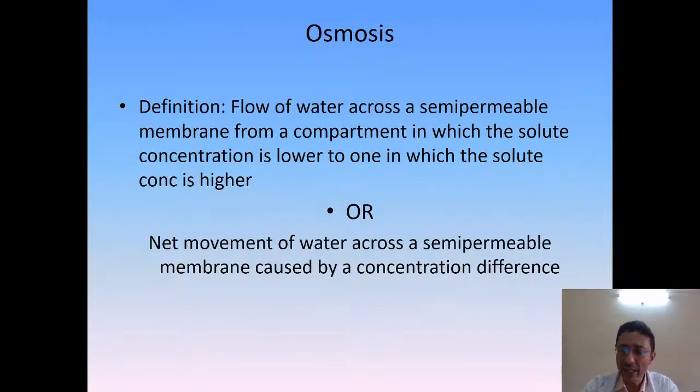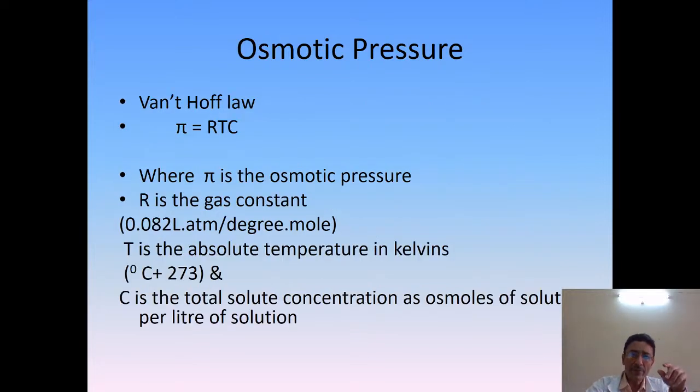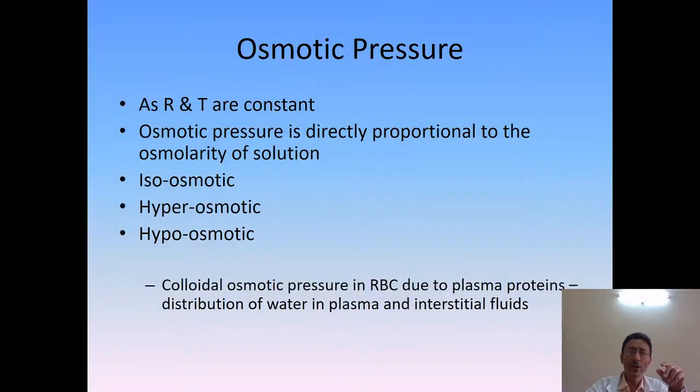now let us briefly discuss some of the clinical factors which are related to osmosis. We know that osmosis is a process where water flows across a semi-permeable membrane from one compartment to another, from where the concentration of the solute is lower to where the solute concentration is higher. Now this osmosis can occur until the concentration gradient on both sides of the membrane becomes equal. The pressure which is required within the compartment to stop further osmosis is known as osmotic pressure. These two terms are very important in maintaining the concentration of the solutes and the solvent in the body.